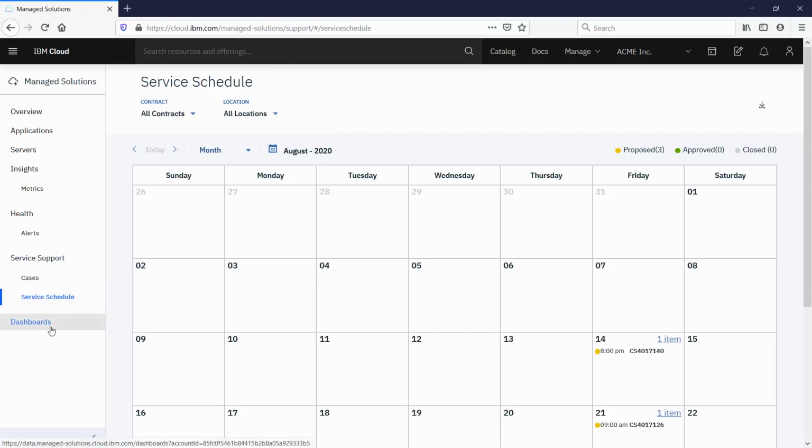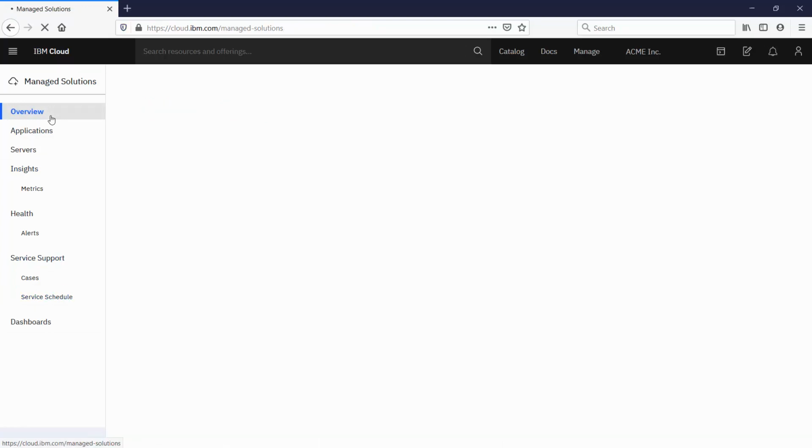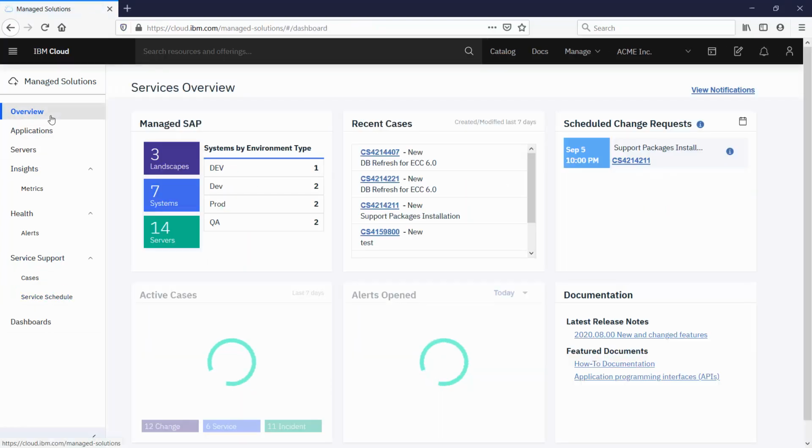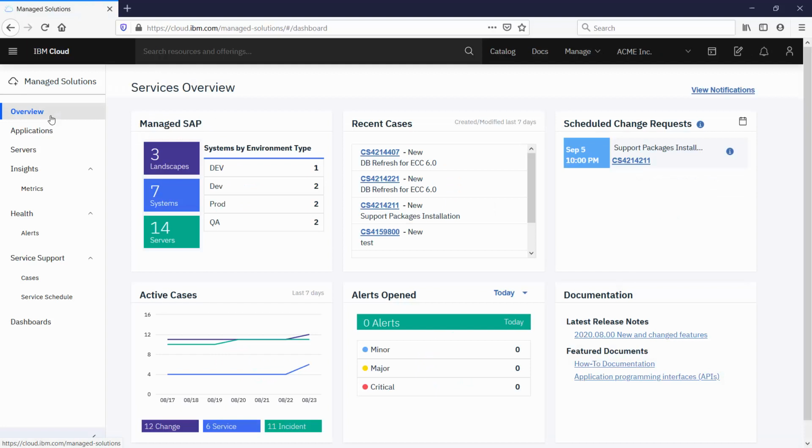The next one is the dashboards that we use internally, but you would need that option. And well, this is basically the Managed Apps portal. As you could see, it is a way of interacting with the service and also getting transparency of what's going on behind the scenes in a multi-cloud view, independent from the cloud provider, and in a way that you can intuitively find the information that you're looking for.